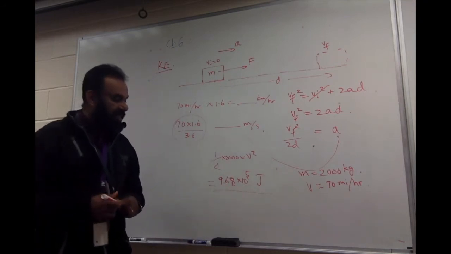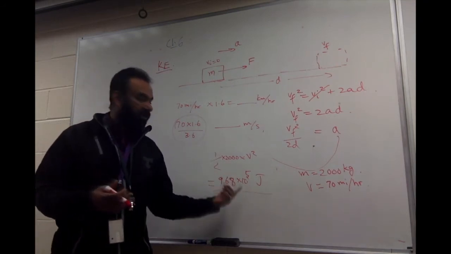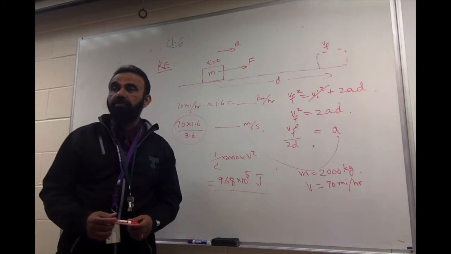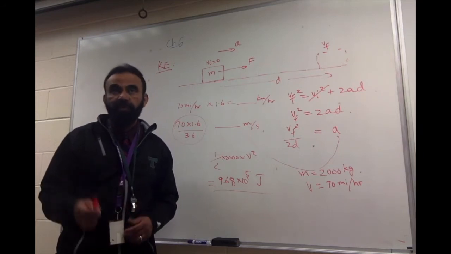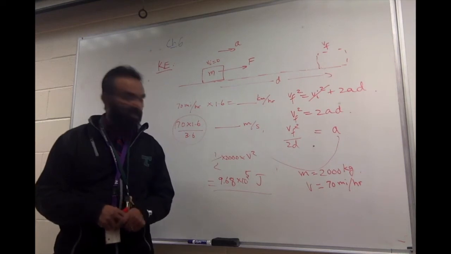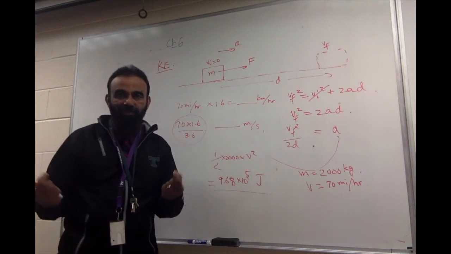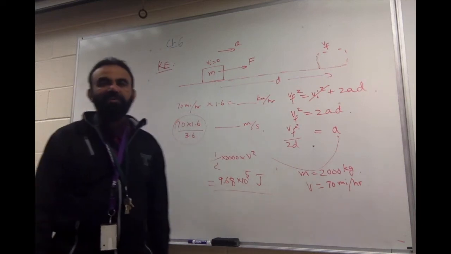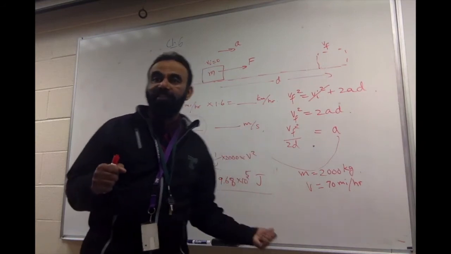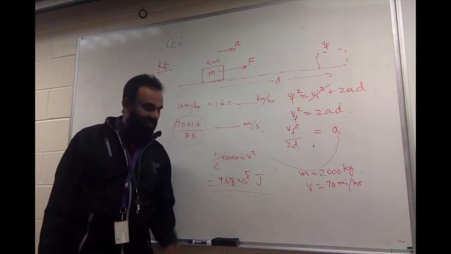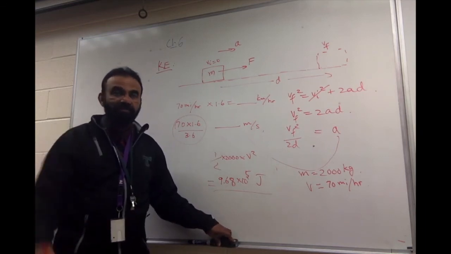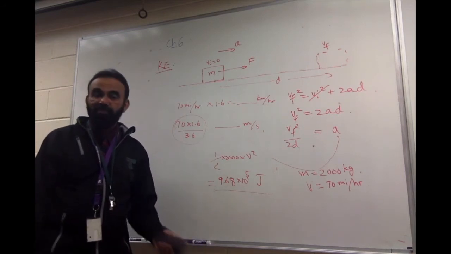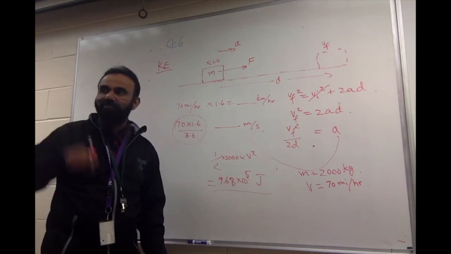So 9.68 times 10 to the power of 5 joules. That is the amount of energy your car has when it is moving at that speed. It's a lot of energy. It can do so much damage to anybody or to yourself. The only 4 points of contact on the road are those tiny points of contact, and you sit pretty confidently thinking that you are in full control of this energy. So you've got to be very responsible. Anything can happen to that energy, it can be dissipated in different forms, but if you don't want to dissipate it, then it's all in your control.